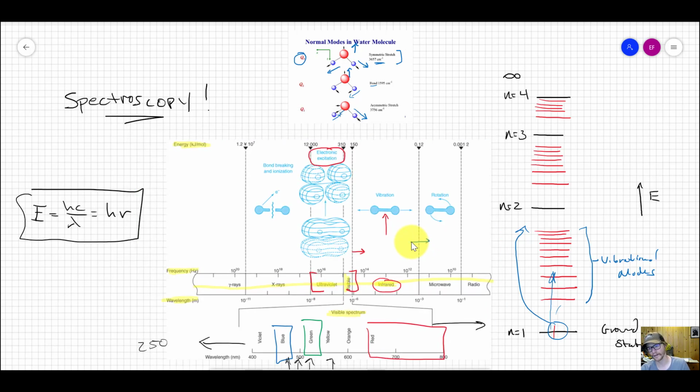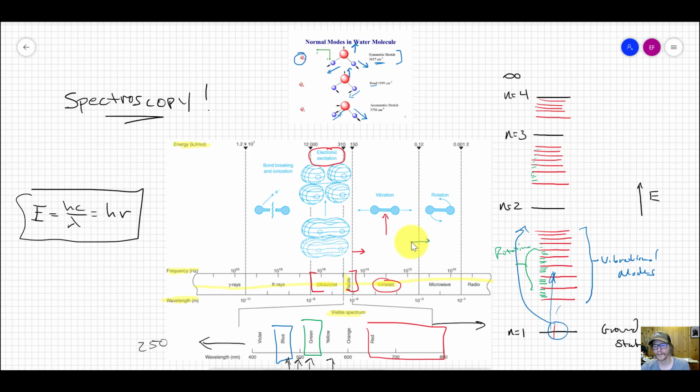If we keep pushing towards lower energy, lower frequency, higher wavelength here, there's still not enough energy to actually excite the molecule into these even higher modes. And so what you end up getting is that inside of each of these vibrational modes, it gets subdivided into even finer discrete energy levels. I'm not going to draw this for every single thing, but you understand. These green levels are what we call rotational levels.